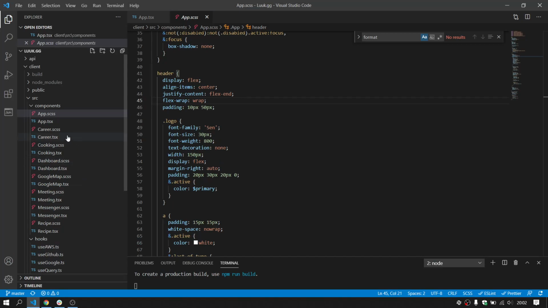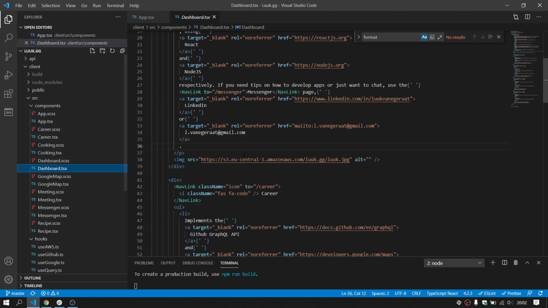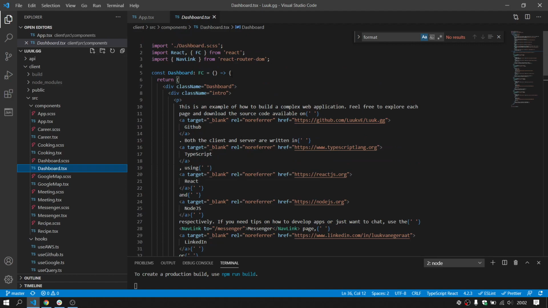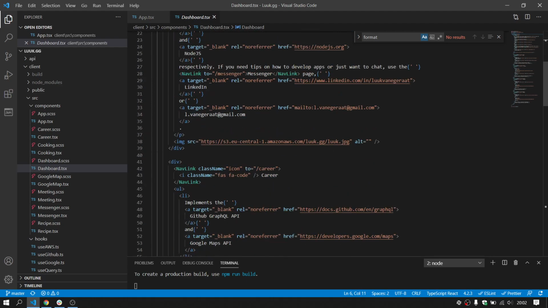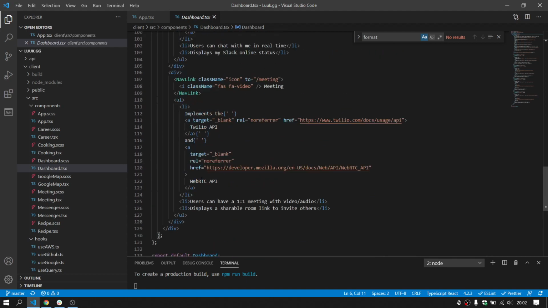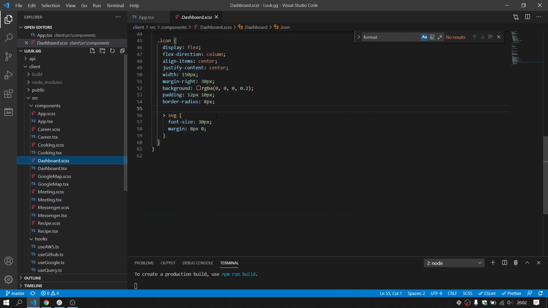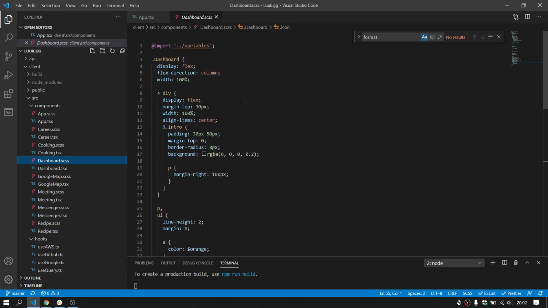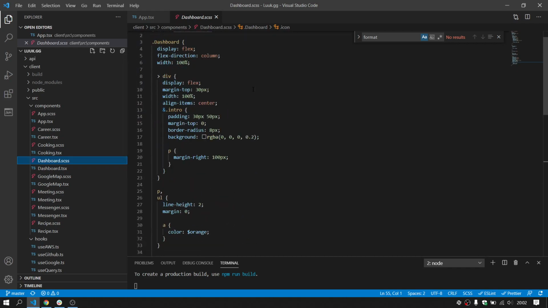Now, let's go to the simplest page I have in my system, right? The dashboard. The dashboard is literally nothing but text and links. So here, with a default functional component, that's what FC means, this is the simplest one you can make, because there's nothing going on here on the top. There's just instantly a return with the elements that I want to show. And there's no refresh, there's nothing. It's just text and styling. And let's look at the styling. Let's see if I'm doing anything special. Nothing special here, 62 lines of code.